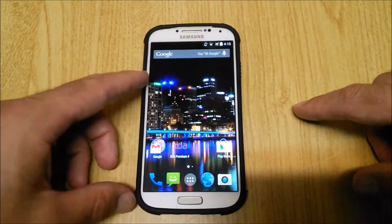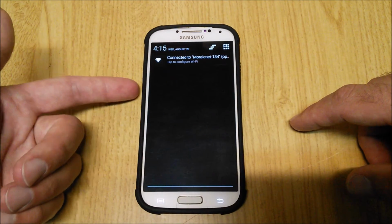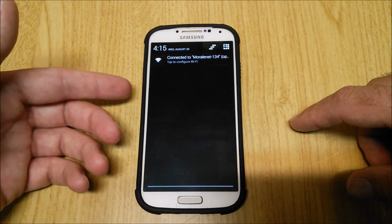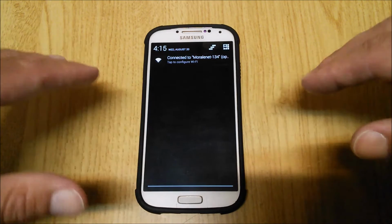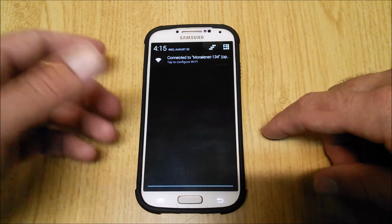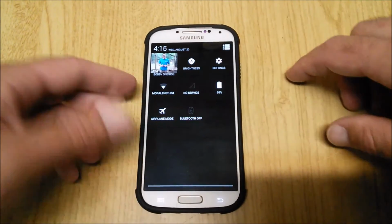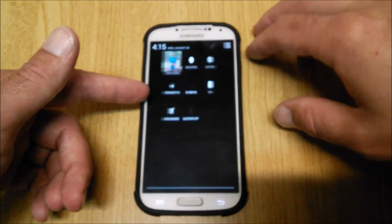I'll show you how to install in a second. I just want you to see what it looks like here. You bring down the top, and it looks just like a typical Android phone, which is really nice, without all that TouchWiz. If that becomes problematic for you, some of these phones are stuck with it. But you flip this over just like you would see on a Nexus 5 or something like that.